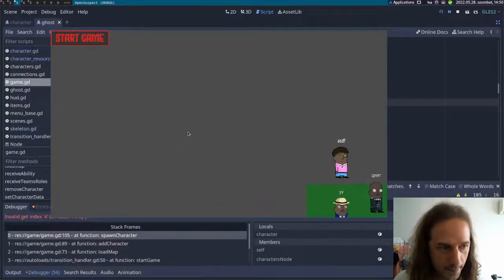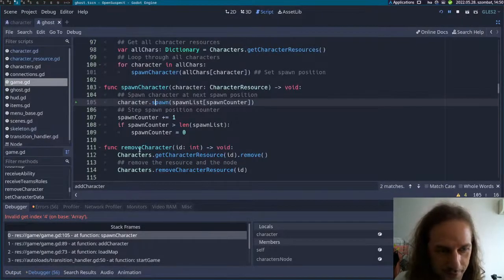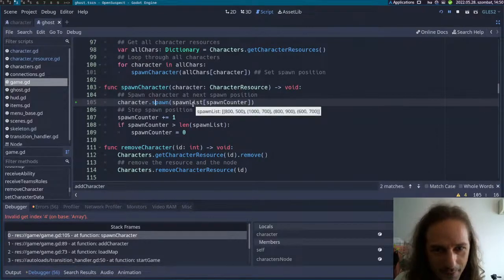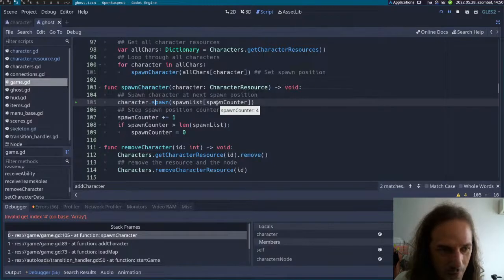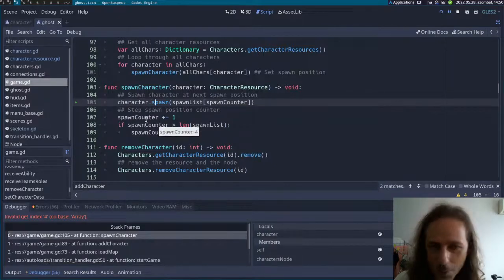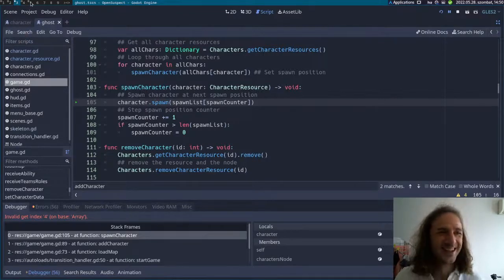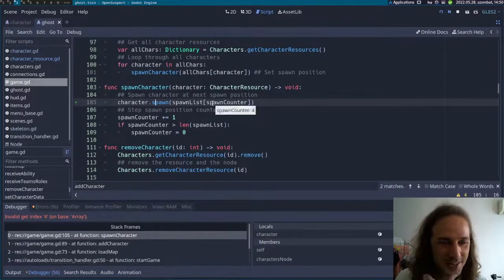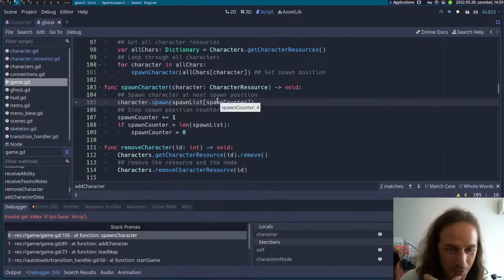Let's start a game. What? Why is this broken suddenly? Spawn what? Something broke that. Come on, why is this spawn counter 4? How is it possible for it to be 4? Spawn list.